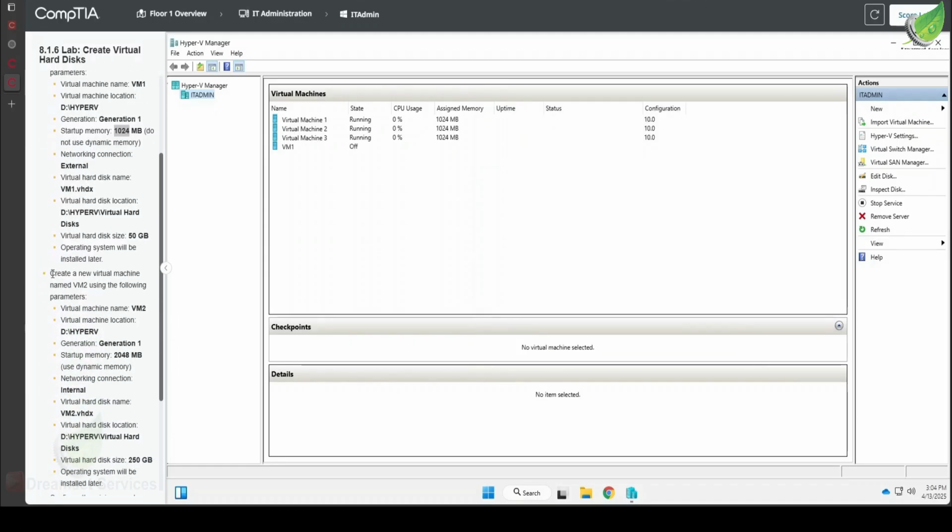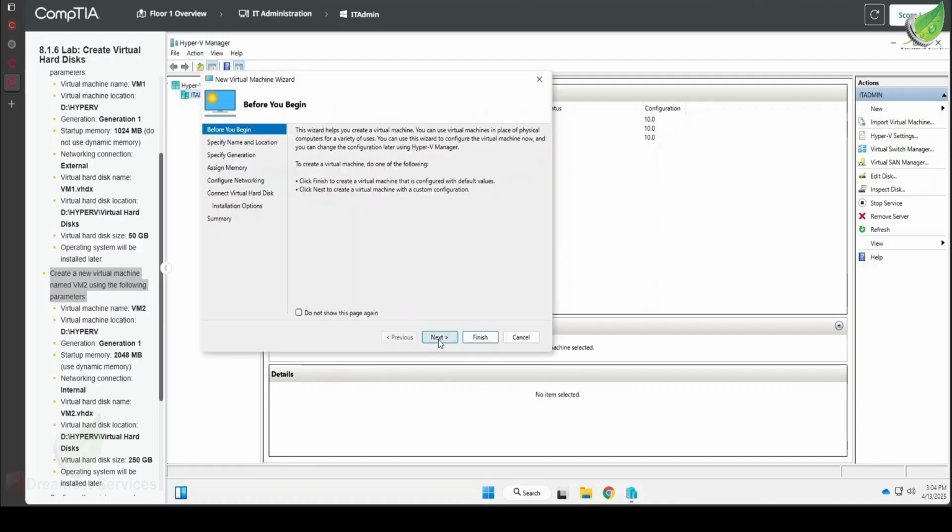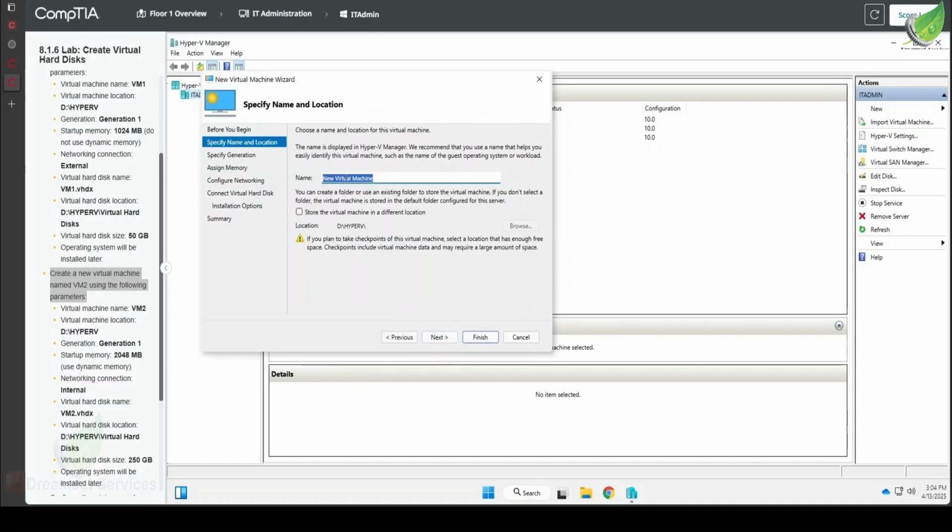Let's go down. Create a new virtual machine named VM2 using the following parameters. Let's start up. We click on New Virtual Machine, click on next, and enter VM2 as the virtual machine name.